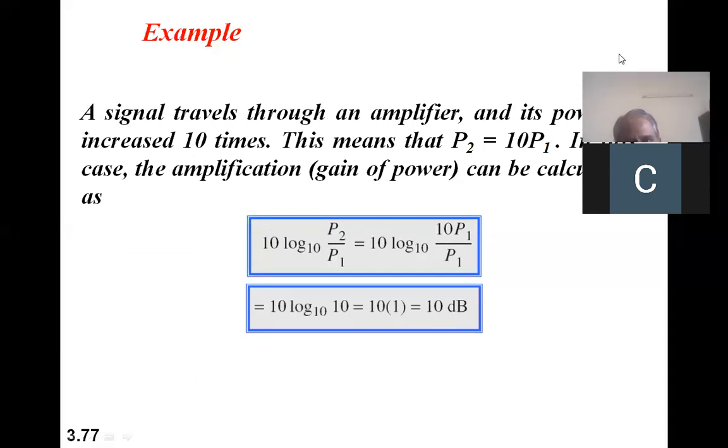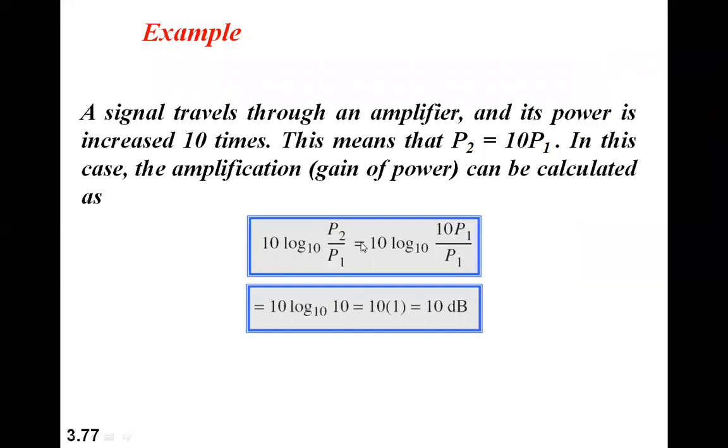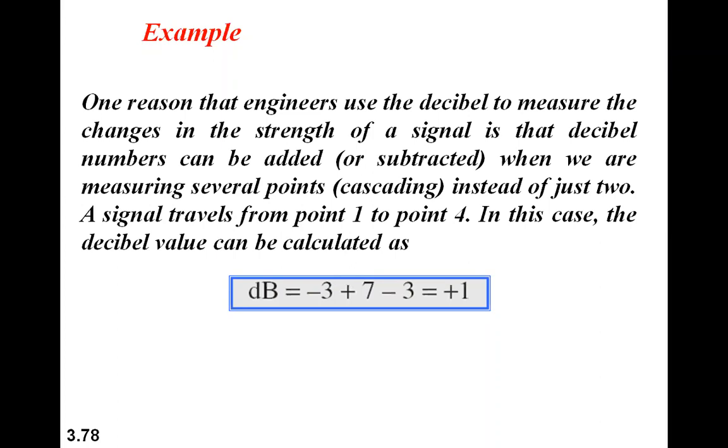So it is represented in decibels. Decibel is 10 log based on P2 by P1. That's what we represent. These things we can calculate easily. Normally, for amplification or attenuation, you have to divide and multiply in practical terms, but when you convert into decibel terms, it's easy. You can go on addition or subtraction. That's the advantage of using decibels.